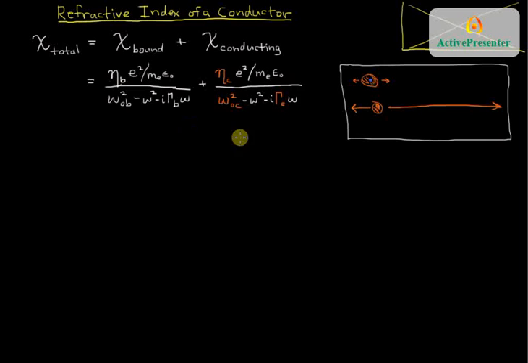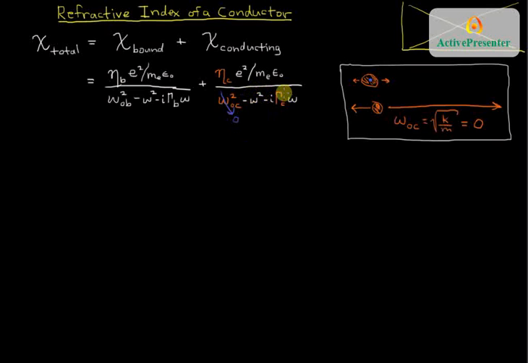Now, in the case of an unbound electron, you'll notice that if we think of this as a mass on a spring, the K for the spring is 0, and therefore the resonant frequency, omega 0 conducting, which is the square root of K over m, where K is that spring constant, has nothing to do with the wave number, that equals 0. The resonant frequency for this electron mathematically is 0. As a result, this term goes away.